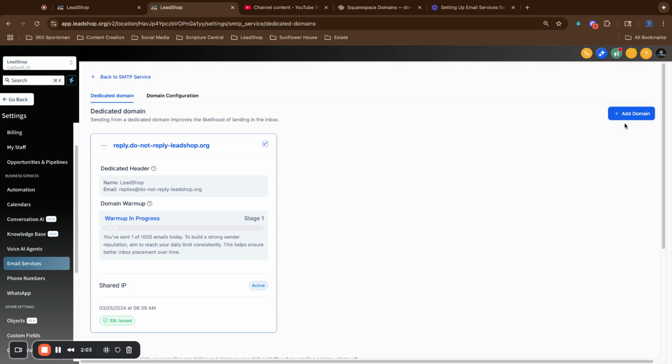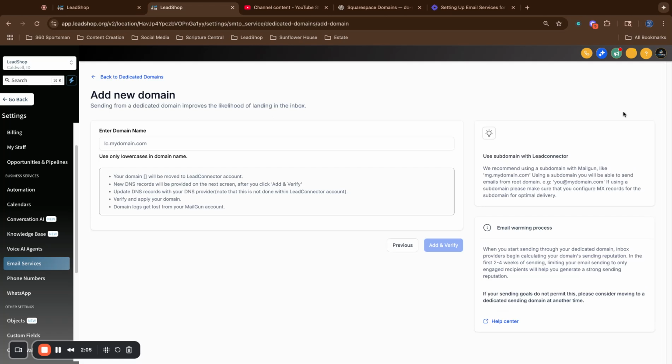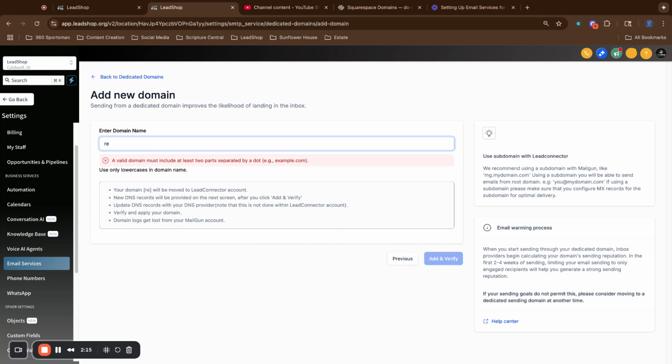So what we do is we just click on add domain, and then we need to set up some sort of replies email here, or subdomain. So we'd say maybe like noreplies.leadshop.org.